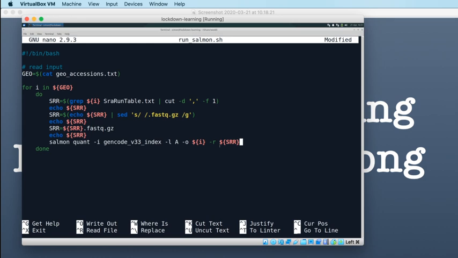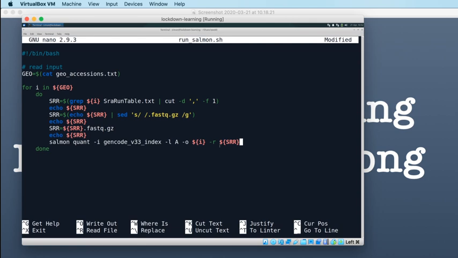For each sample, it will be relatively quick, but it will probably take 10 minutes or so for each sample, because we've got probably between 10 and 20 million reads per sample to process, which is a relatively large amount. So this is another thing where I will set this script running, and then hopefully our 12 samples will be quantified by the time we come back tomorrow. In fact, it definitely will be quantified by then, but it'll probably take an hour or so to run this script. Okay, so that is our salmon command, and that will quantify each of our 12 samples.